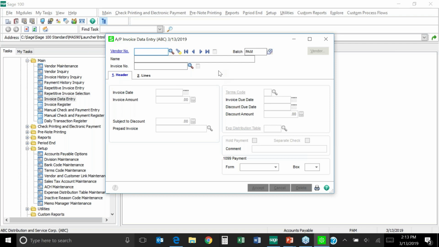I'll tell you another actually good tip on using those batches. Let's say that your company only has one person doing invoice data entry, but you're very particular that your expenses hit the correct month. So maybe on the second day of the month, you're getting invoices in the mail that are actually March expenses, but you're still getting invoices that were truly February expenses. What you could do is have two different batches, one called Feb, one called March, and do the data entry of those invoices in the separate batches so that you can post them to the February batch to a February date and the March batch to a March date.